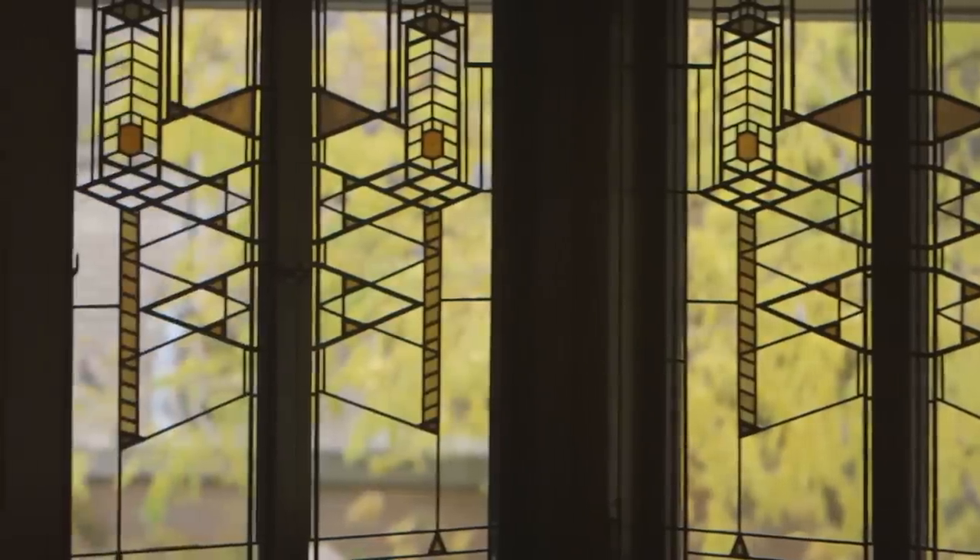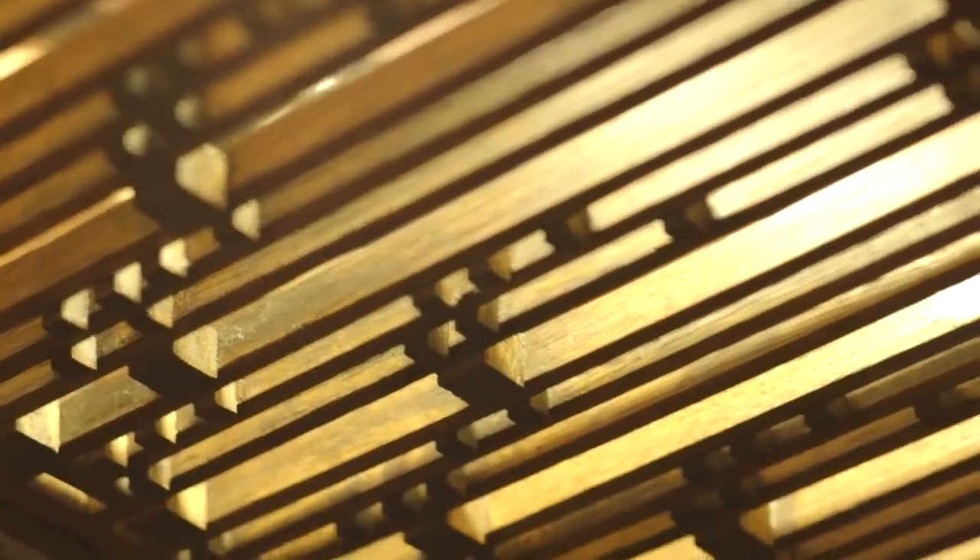I think architecture is ideal for teaching children actually, because it always involves a certain degree of design, art, persuasive thinking, and mathematics. And when I looked carefully at the Robie House I thought, my gosh, it's all here — the stories are here, the math is here, the art is here. This is it.